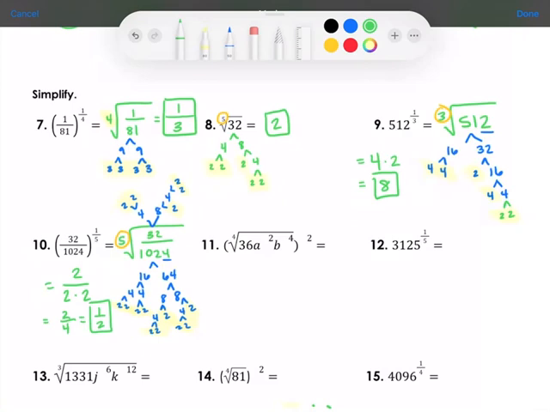Alright, on number 11, I'm taking the 4th root of 36a squared b to the 4th, and that's all being raised to the 2nd power. So when I have something like this where I am taking the root of something and then I'm also squaring it or cubing it or whatever, I can try and do what is in here first and then square it at the end. And if that works, that's usually the easier way, but sometimes that won't actually work. So I'll give it a try.